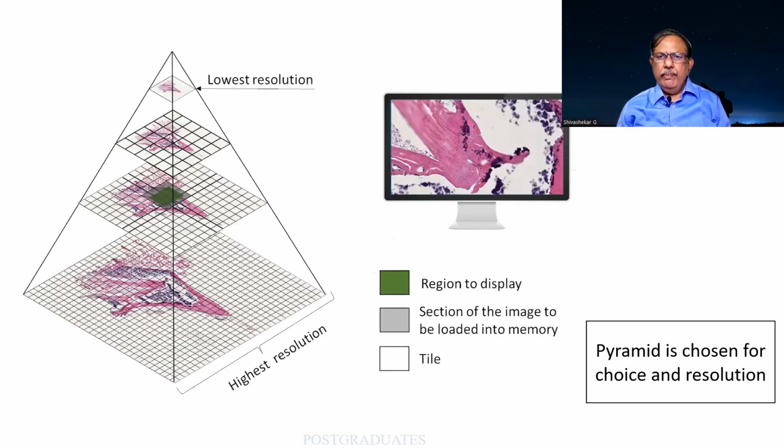So this is one thing that I had been meaning to mention initially. Whenever there is a low resolution, this is the kind of image that you get. But as you go deeper down the pyramid, you find that there is a higher resolution, just as you people use the scanner, the low power and the high power. From this, you pick up the region for display. The green color is the region for display. And then a particular area is chosen for the photography, and it is passed on to a slide. The pyramid is chosen for the resolution.